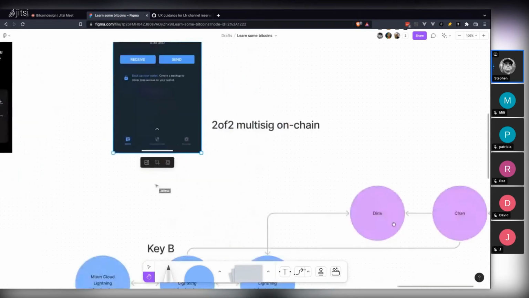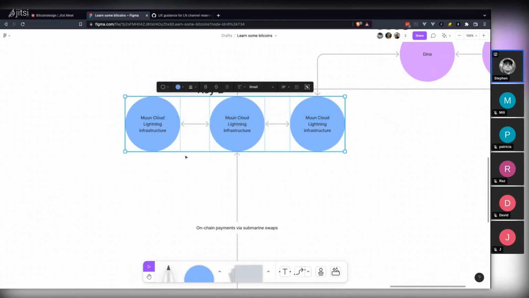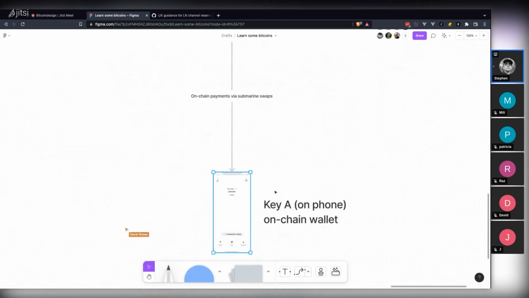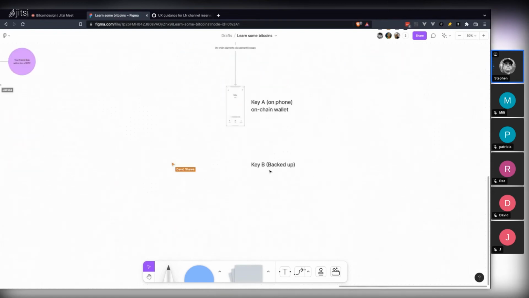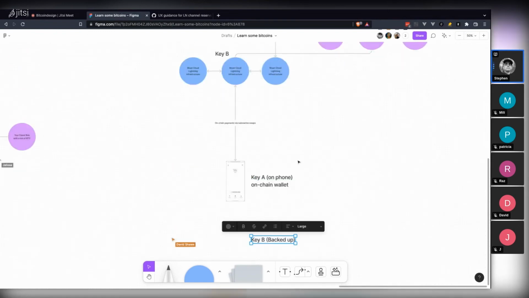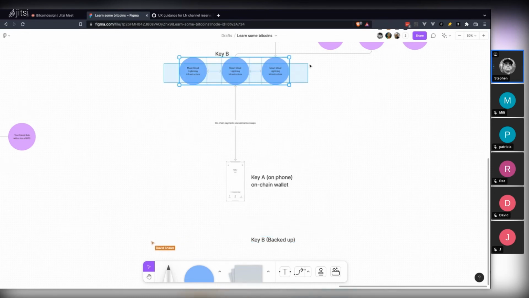Their whole solution is, like I said, they just keep all the Lightning stuff up here in their infrastructure. There's no Lightning on this phone at all. And that just makes it a little bit easier. The user never has to think about channels. But by having this whole multi-key, key A and key B thing, they have made it pretty trust minimized. They are incapable, to my knowledge, of swiping your funds, which is important.